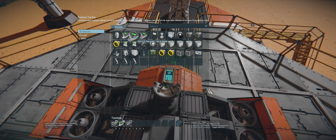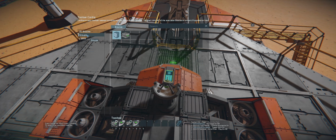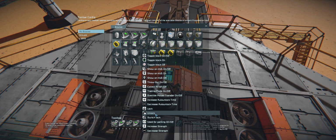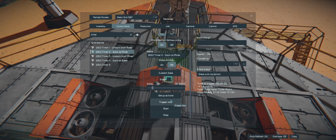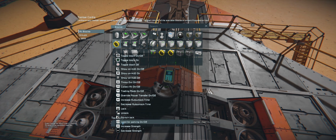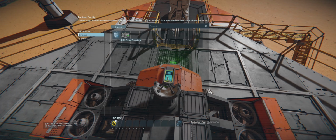We need to run the go to miner. Not record, we want play. And then finally we undock, or unlock the connector. And that should be that. Let's see, dock to the miner. So when we get there, we want to lock the connector. We want to turn off our thrusters.